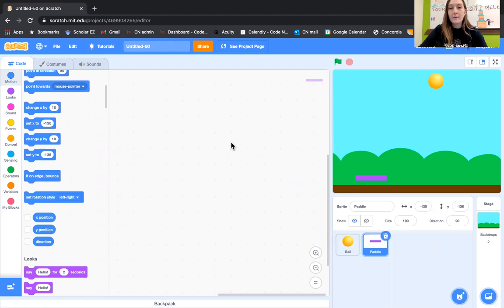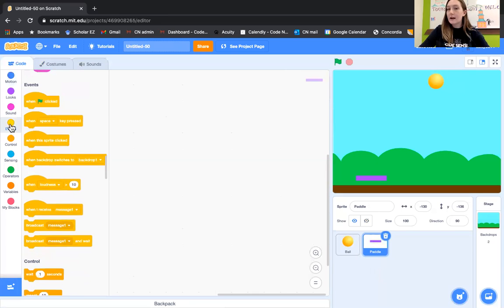So we want our paddle to follow us when we click on it. We want to say our finger is going to be the mouse, and we want to set the paddle to move with the mouse. But we don't want our paddle to move up and down. We only want it to move left and right. So we are going to make sure we're coding our paddle. This is super important. So click on your paddle. You can click on it on your screen. You can click down below and really double check in that top right corner of our piece of paper that our paddle's there.